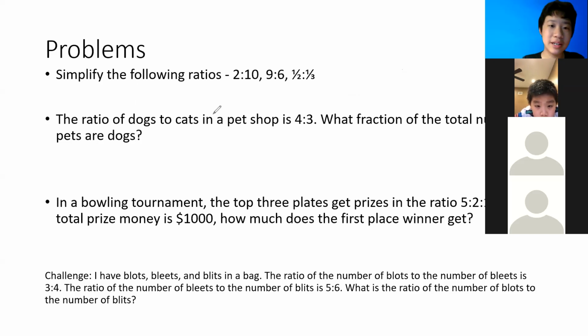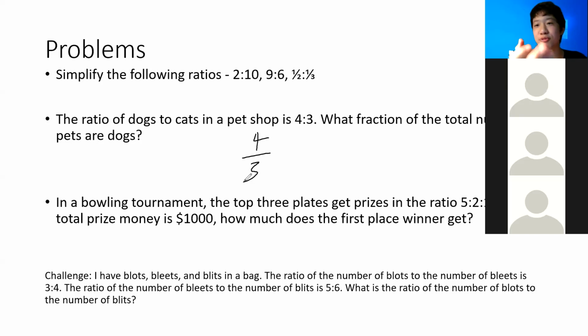Now for the next one. A lot of people got this one wrong. The ratio of dogs to cats in the pet shop is 4:3. What fraction of the total pets are dogs? A lot of people look at this and go, hey, we put the number of dogs on the top and the other number on the bottom. But this number is greater than 1, which would mean more than 100% of the pets are dogs. Obviously this can't be right, because if the answer was 1, that would mean all the pets were dogs. So if we look at the answer here, we know that it doesn't make sense.